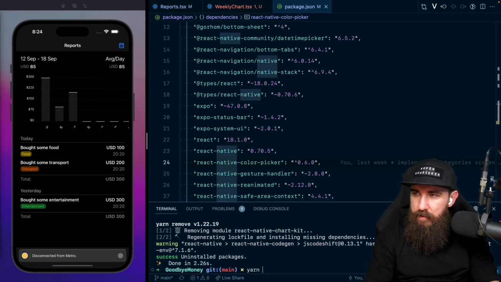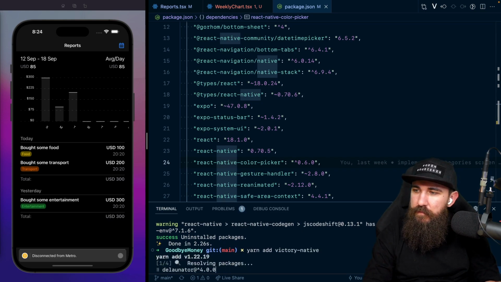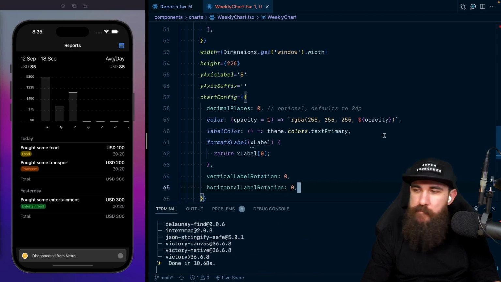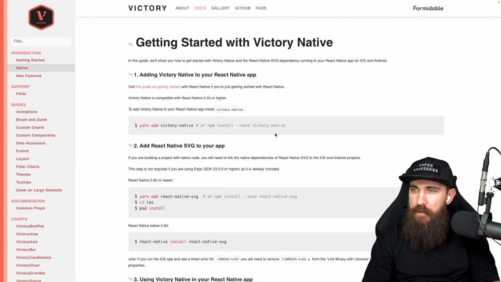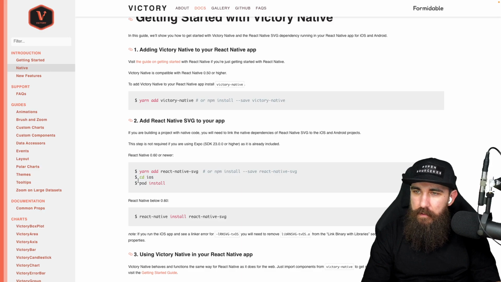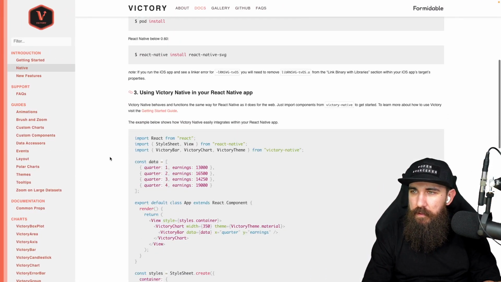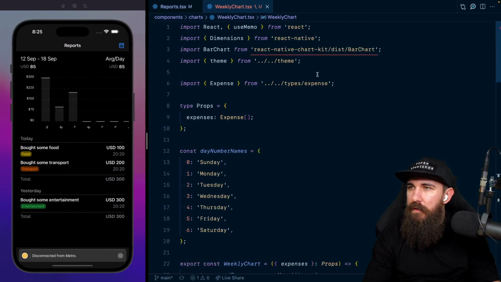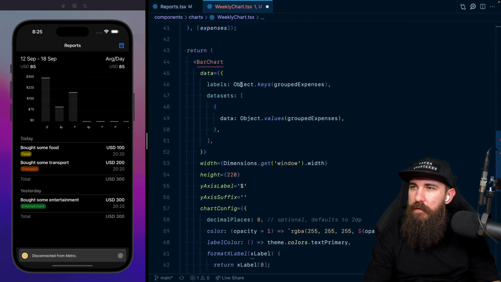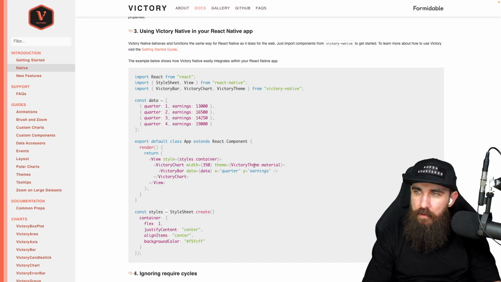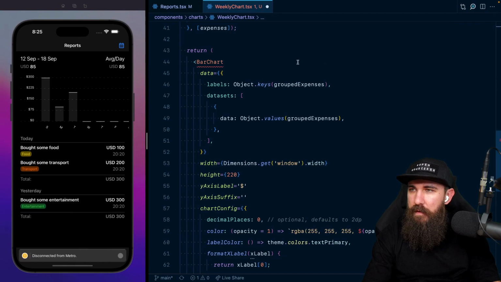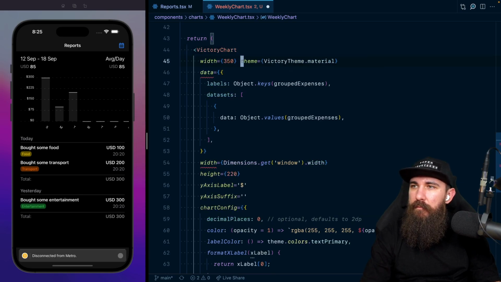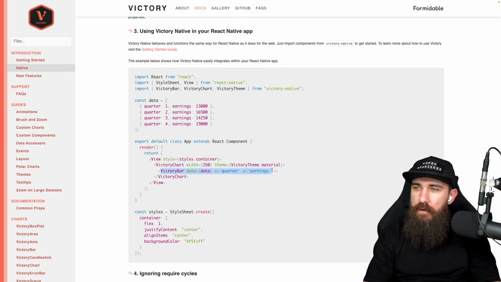All right, so now we deleted the old one, and now let's add Victory Native. Nice. Still we are on iOS again. We're not gonna be doing the pod install for iOS because we are in the Expo environment. But basically, we need these three from Victory Native. Let's go here then. Get that in. And when we render the bar chart, we're going to render the victory charts. And then we have a bar inside. So victory charts. Let's see. And then we have the victory bar, and there's the data. Okay, cool.